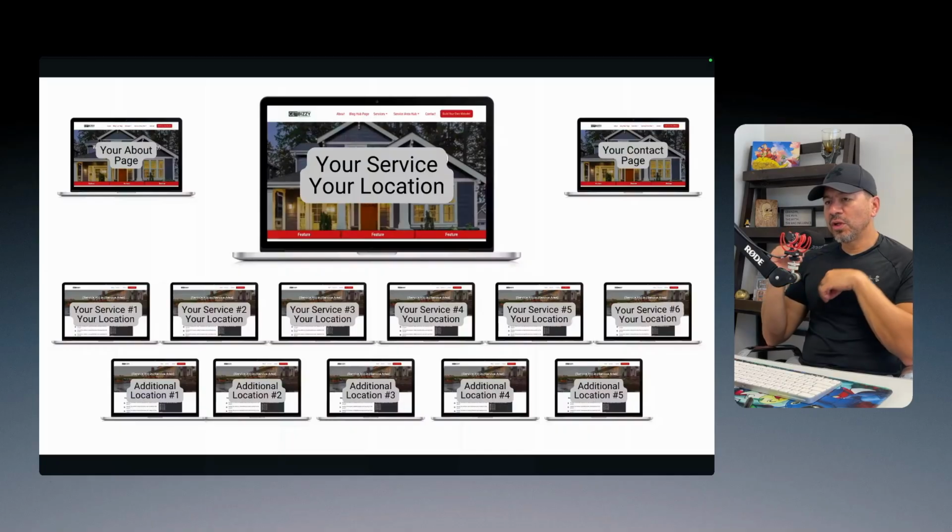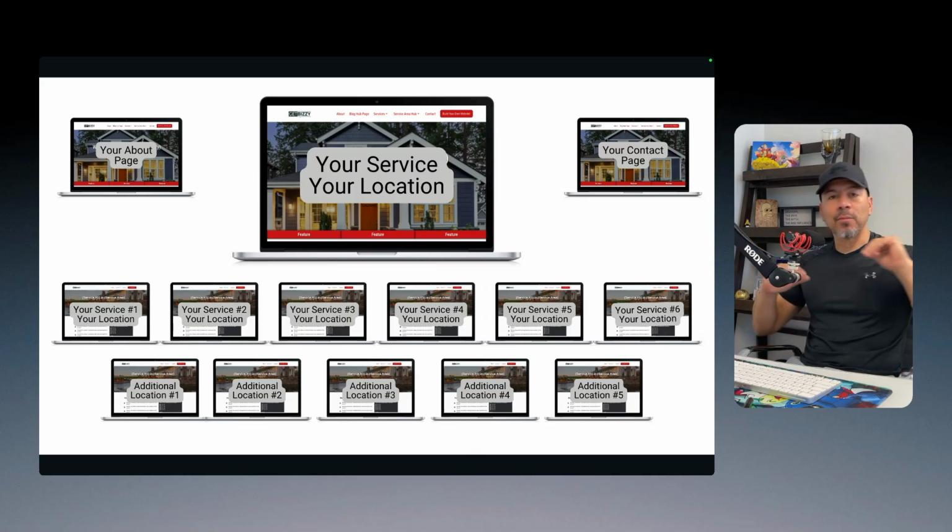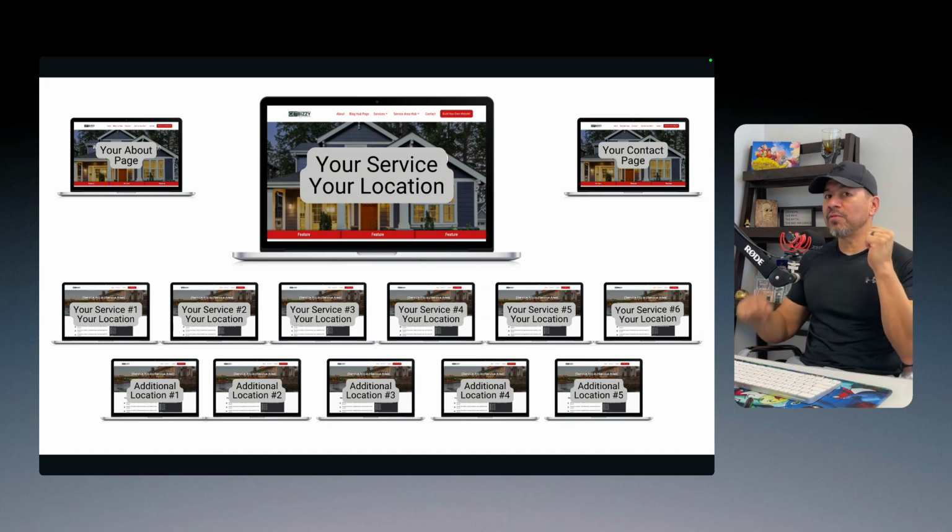So here's a visual of how your website should be outlined at a very, very basic level. I mean, bare bones. Let's say you just got into business or you don't have a website at all. You got one built out. This is my personal preference in structuring a website that I've seen over the years rank extremely well. And if you connect it to your Google business profile, it helps push that listing towards the top. Of course, there's a bunch of other factors. This is just one of those factors, right?